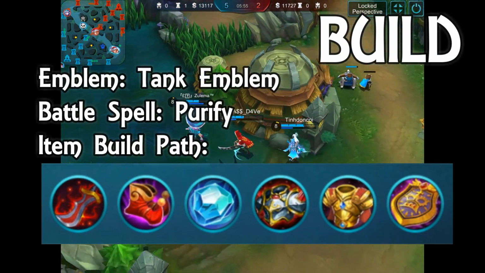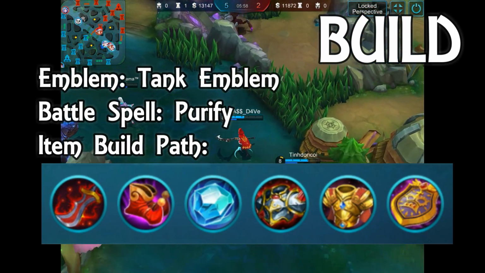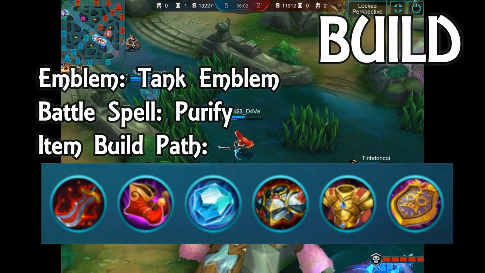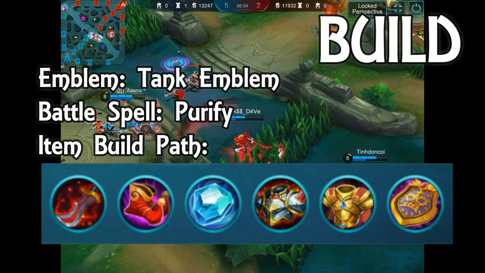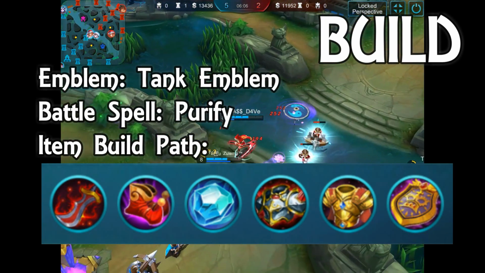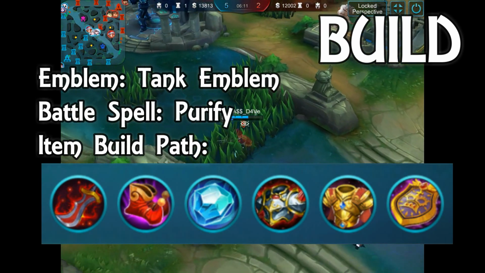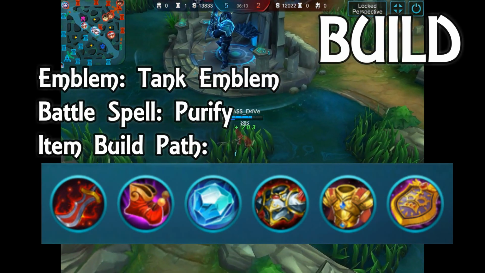I always go with Tank Emblem and Purify on Ruby. Like I said, Ruby is a very squishy champion, even with a tank build. So without it, you will not be effective at all. You may die even before you can cast your ability for the second round. Purify is an absolute must on Ruby because you're supposed to offer the crowd control instead of being crowd controlled.